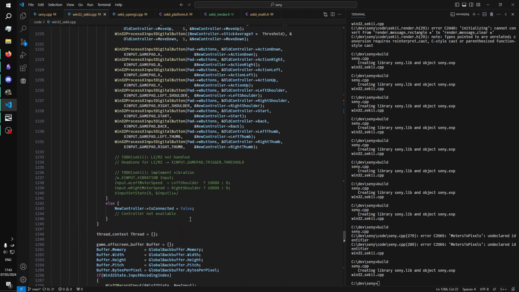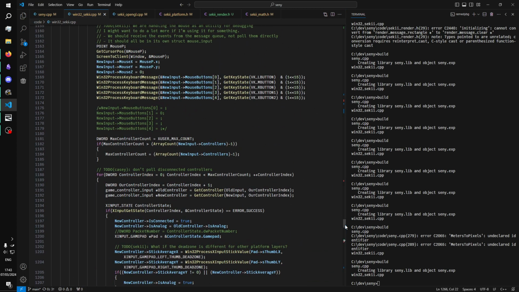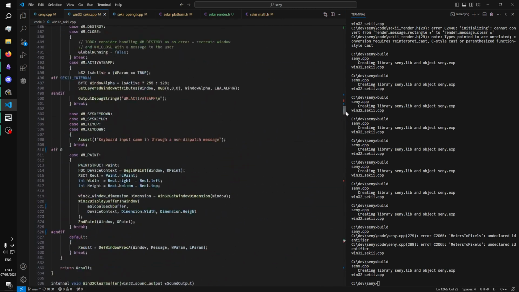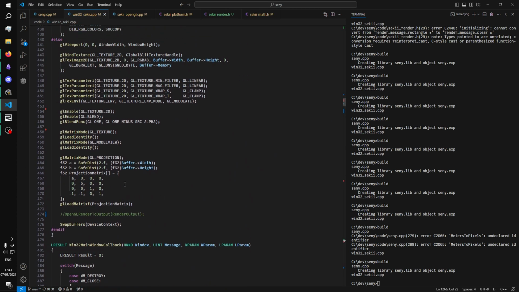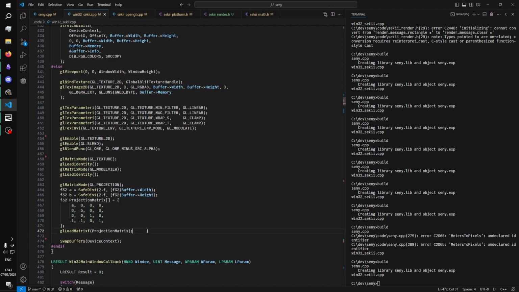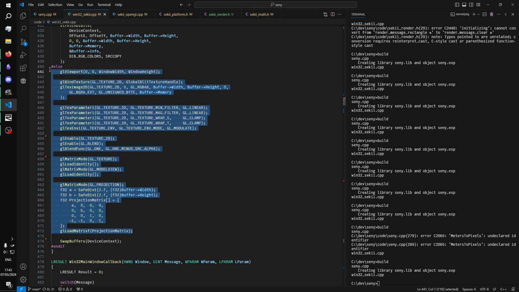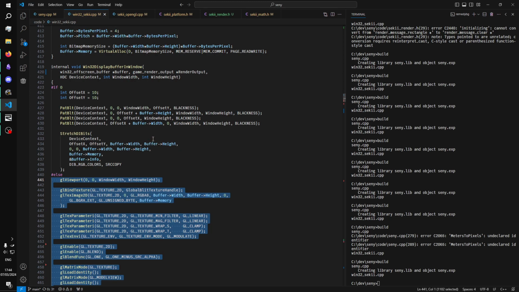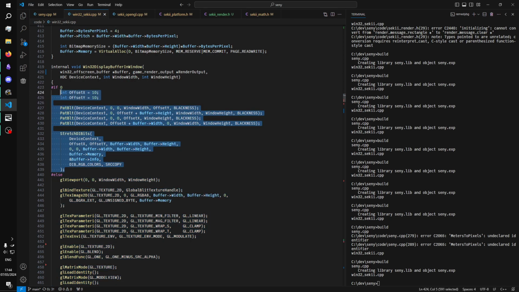So, the thing I was doing before was that all of this doesn't change every frame. So I should be able to put this elsewhere. I'm not going to have my own.